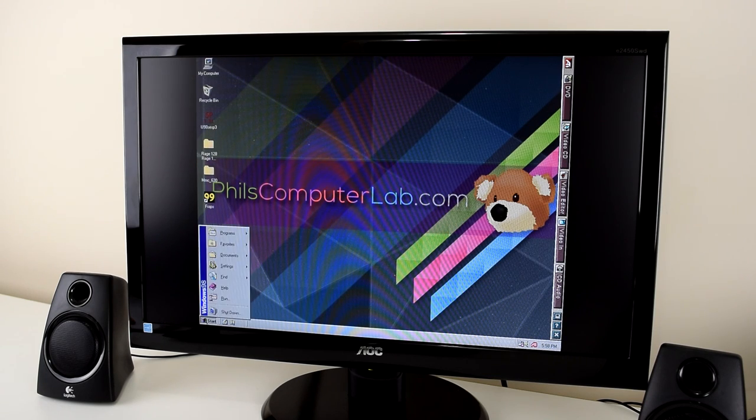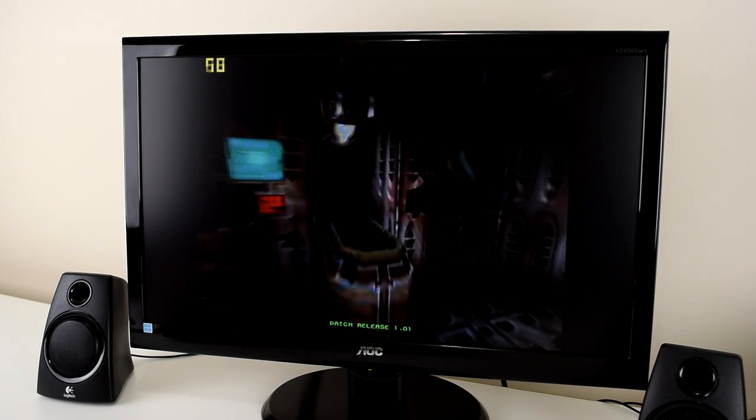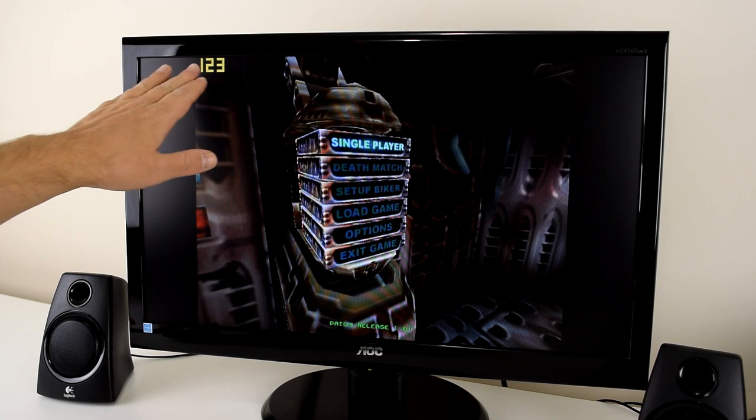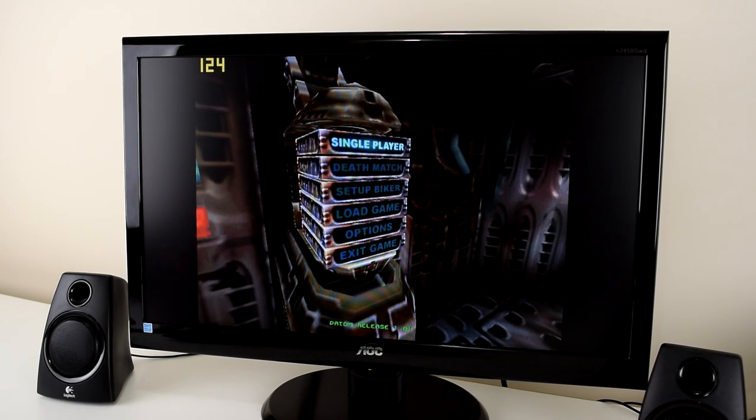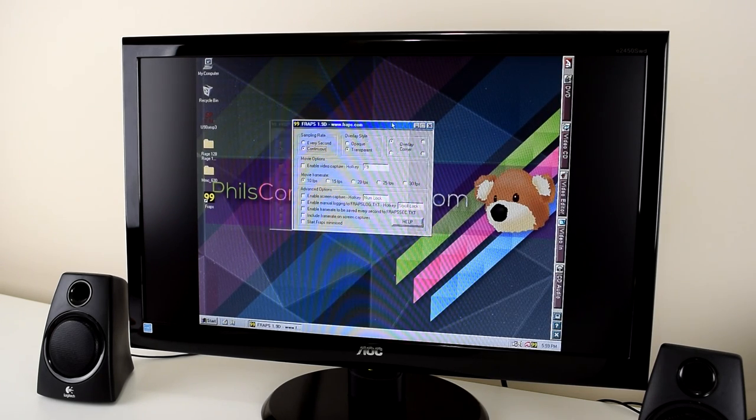Okay, just restarted the computer and let's try it again, and we should have VSync disabled now, so we should get a frames per second that is significantly higher than 75. There you go, 123 FPS. So basically for OpenGL, it does not require a reboot for you to change the VSync option, but for Direct 3D, a reboot is required.